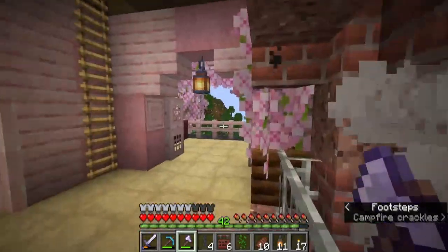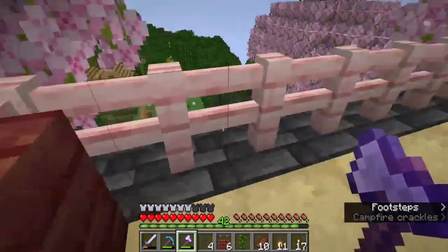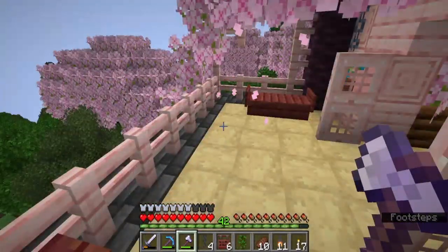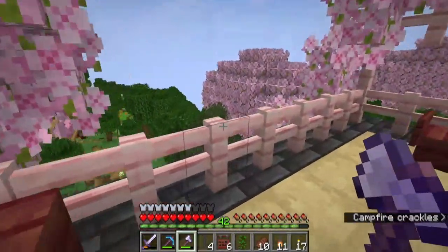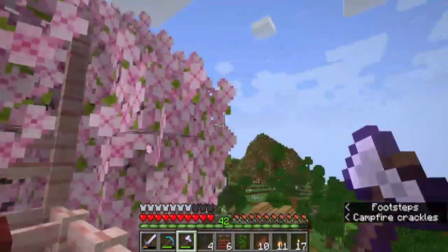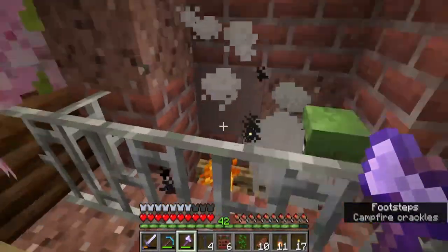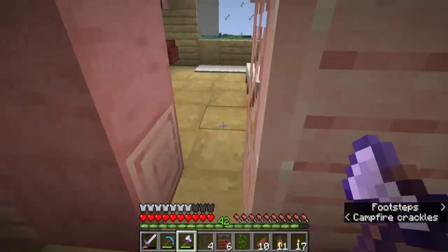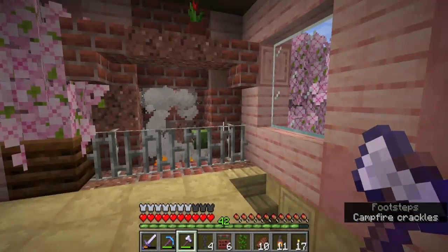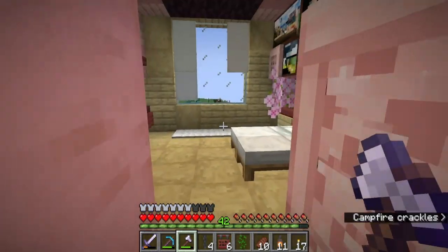Going up the stairs, we have our porch outside where we can sit and watch the sun go down, because apparently it goes down on that side and not the side I thought. We also have our little fireplace to warm up the top of the house, or the upper region. I don't know what you call it.